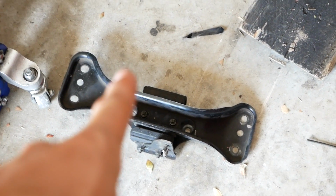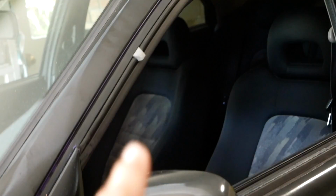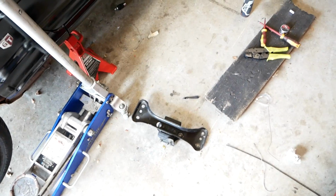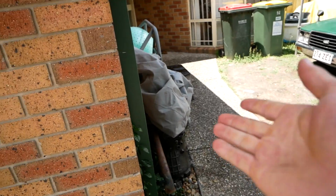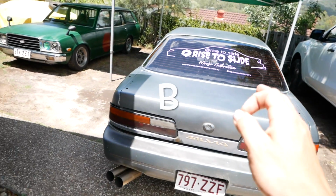So, cross member. This is an A-type cross member. This was on the RB25 box when it was in this car. This didn't end up fitting at all, so we ended up having a B-type. So S13s, when they have the CA, SR gearbox, use a C-type. And I chucked it in and all the bolts line up, which is sick. So yeah, cross members in, boxes up.